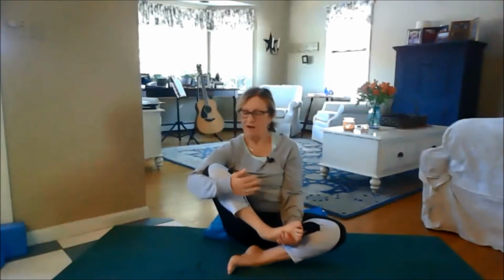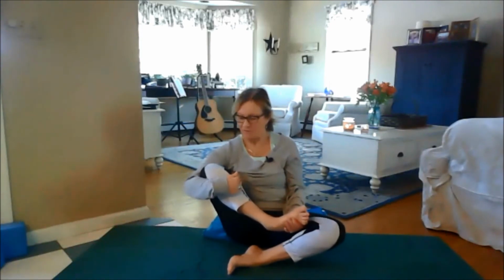So we're going to do a pose we haven't done before, and it's called Rock the Baby. So we'll take our right foot in our left hand. We'll bring the crook of our right elbow around our right knee, and then we'll rock our knee from side to side. It's kind of a funny one. So just picture holding a baby. And you don't have to do a big movement here, but just a little rocking motion.